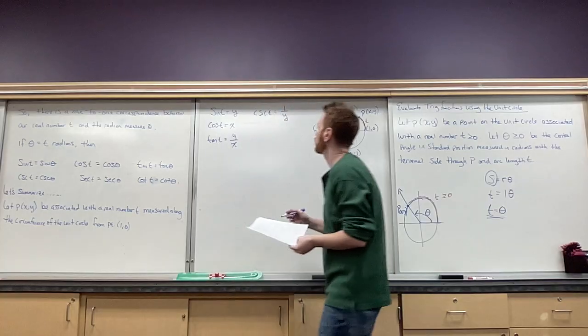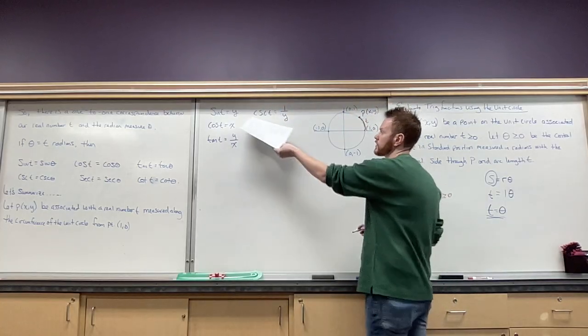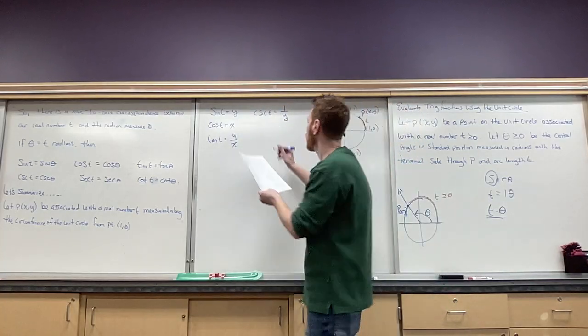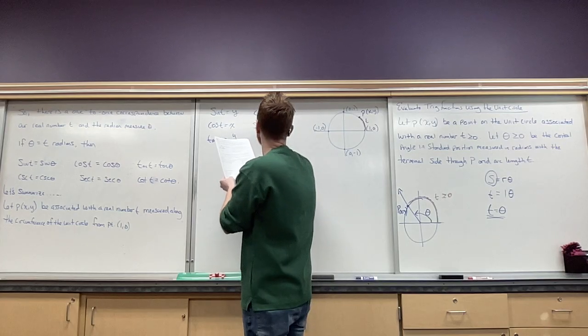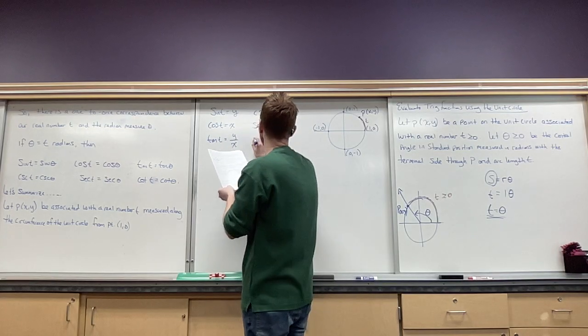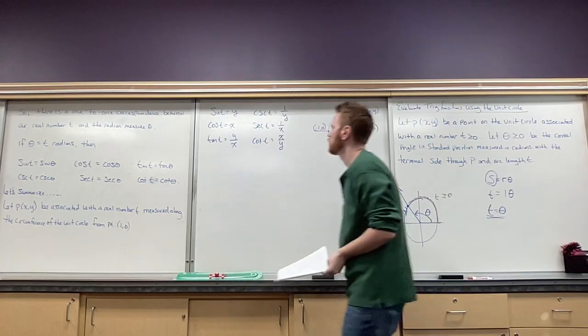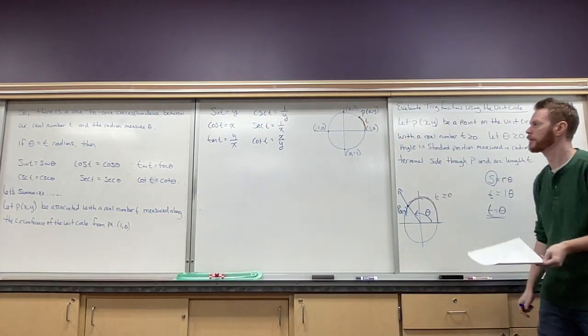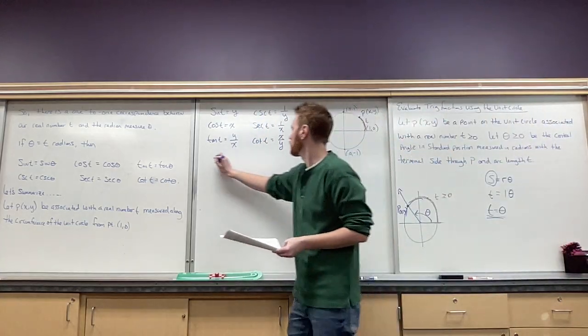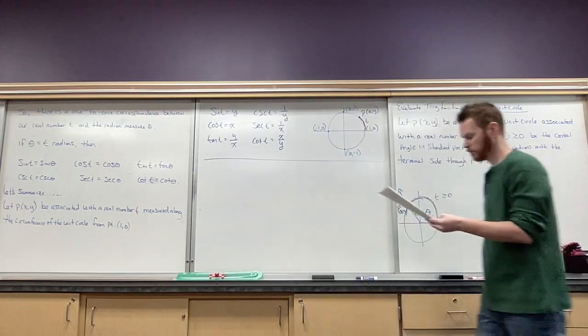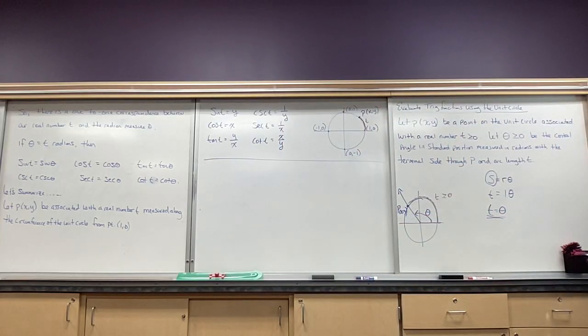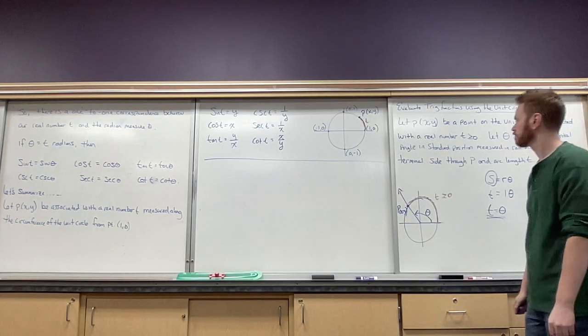Okay? So we know cosecant of the arc is the same thing as 1 over this guy, so 1 over the y coordinate. Secant would be 1 over the x coordinate, and then cotangent is just the reciprocal of tangent there. Okay? So this right here is how we're defining our unit circle.